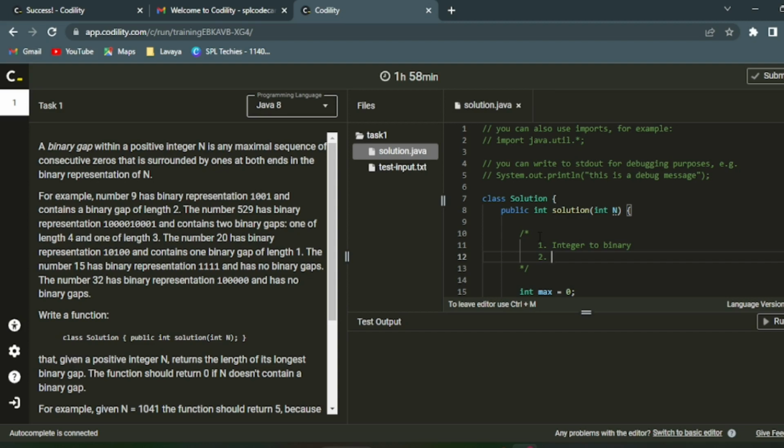Second, we have to check whether the starting and ending digits of that binary are 1. Next, we have to split it: if we have a 1 in between, we split by 1.